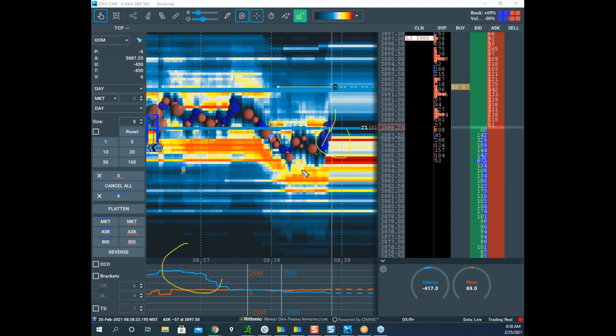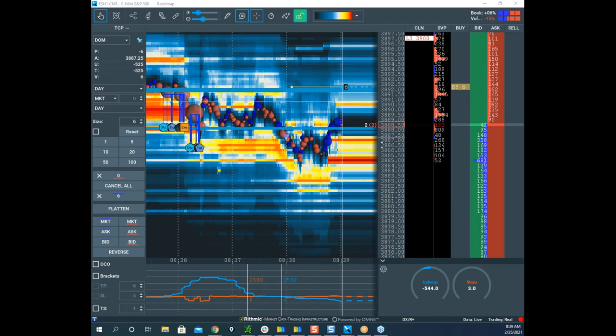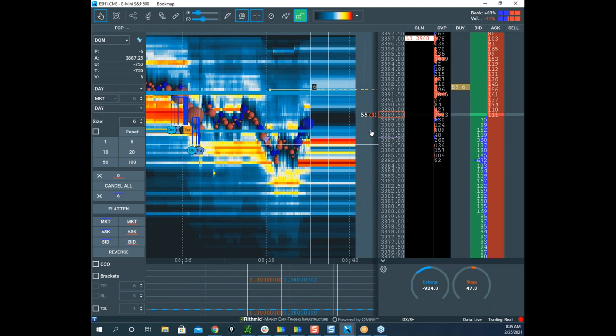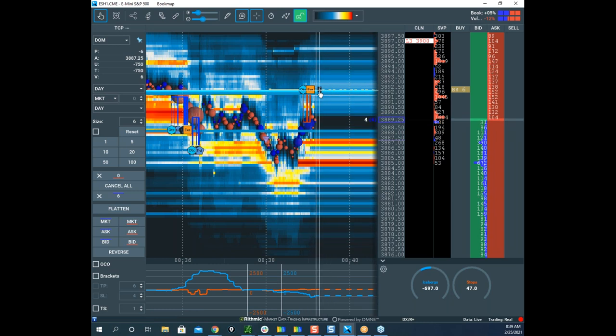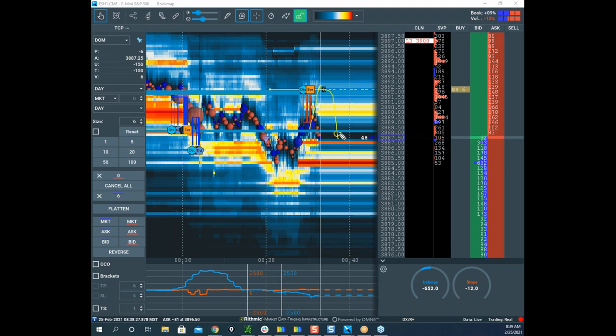Probably these guys are getting it back here so they can get out of their longs. They're like, oh crap, we were wrong in that area. Now let's peel out, and that causes the next wave down. So we'll see. S&P ICE. Again, I'm not holding my breath on the short because it's so hard to short this market, but there are so many things in my favor now that I'm willing to give this a shot. And if I get stopped out, I will try it one more time, right? So if it stops me and it comes down again, I'll short it one more time.